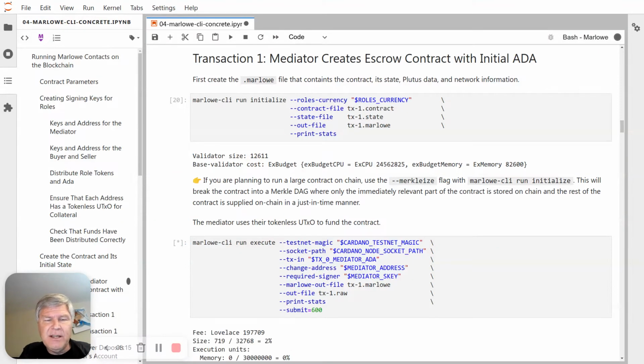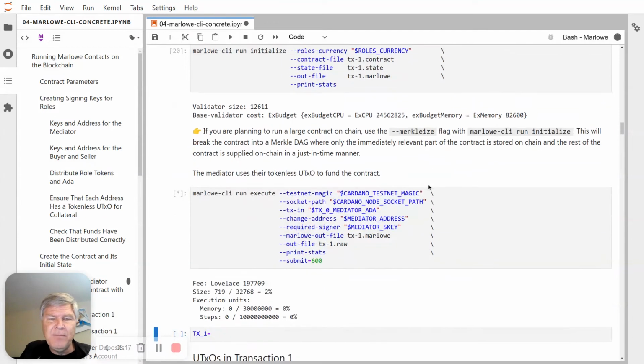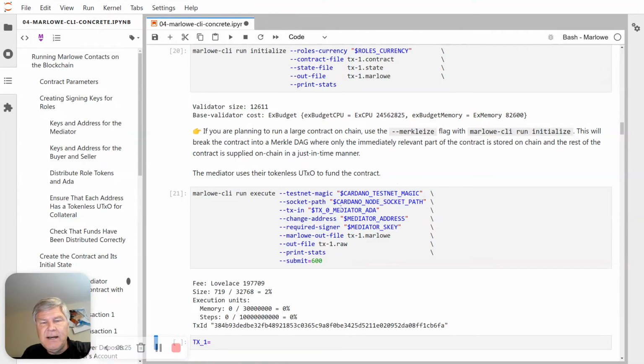And then we're actually going to submit the transaction. So here we go. We've told it the network that we're dealing with, we've said we're going to use that ADA from the mediator. Mediator gets the change. They're going to use this signing key. We previously prepared this tx1.marlowe file in the initialize command up here.